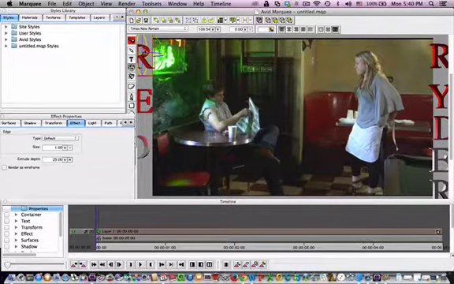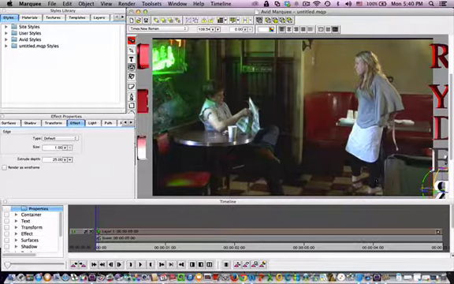I'm going to do this by the Y, but you could go on the X if you wanted. Rotate this. As soon as you see these 4 cross arrows, you'll know that you're able to rotate it. If you don't see those, then you won't be able to.